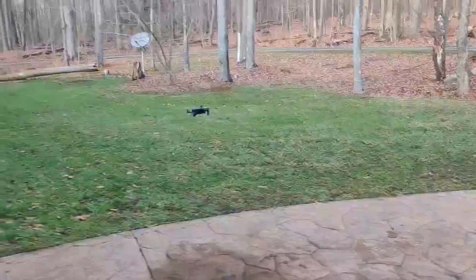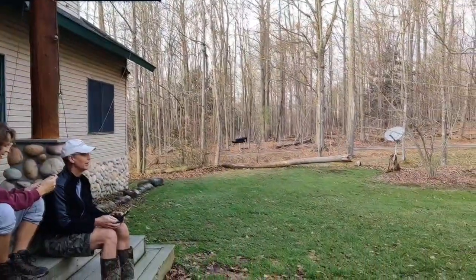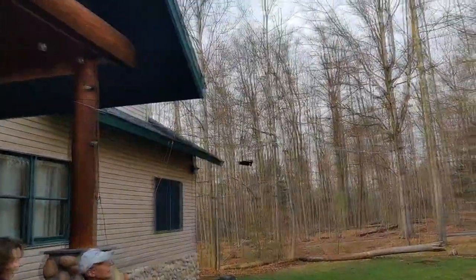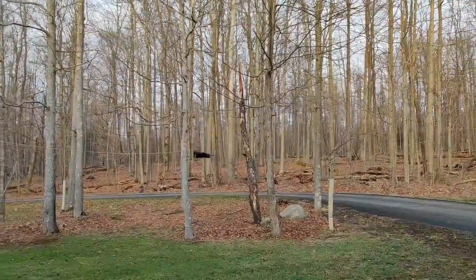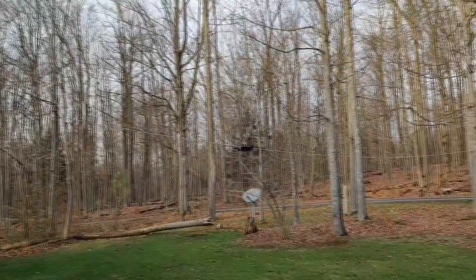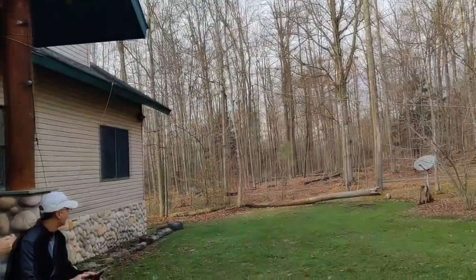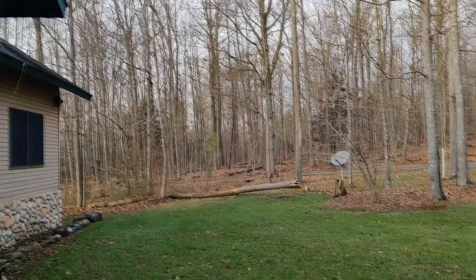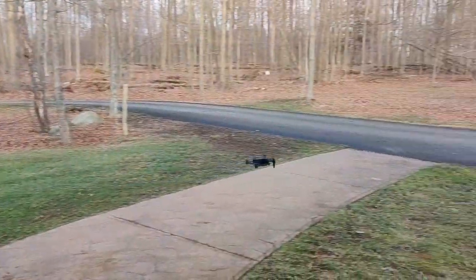I just want to go forward and the control is really dodgy here. Really dodgy. I just want to spin it 360 degrees. You get a sense of the quality of the video here — it sucks. I'm going to hit a wire. I'm going to spin it, go forward, spin it to the right, and then go forward because it's so much easier to fly these when they're in the forward position.